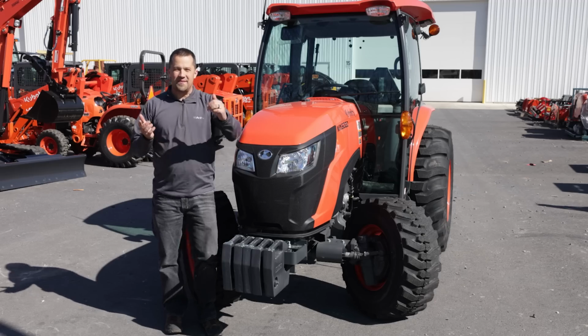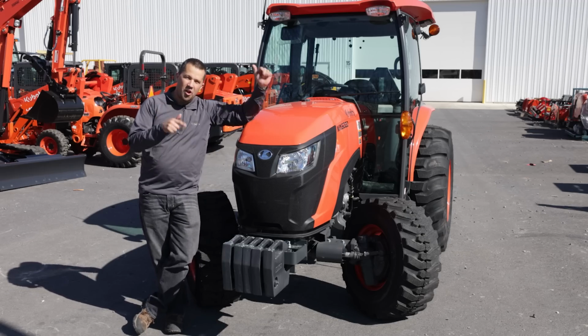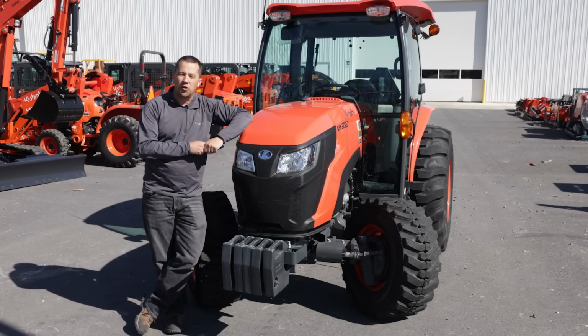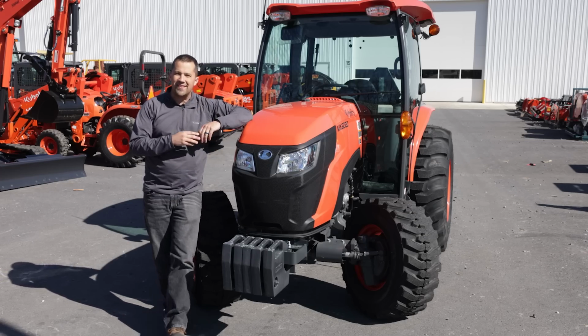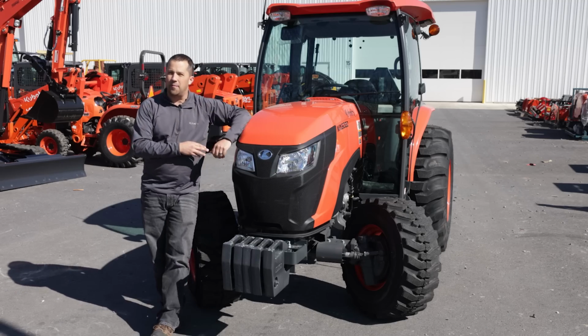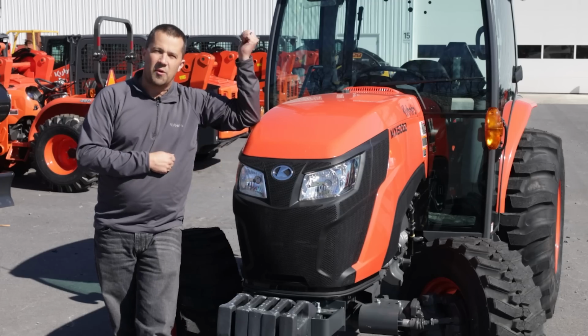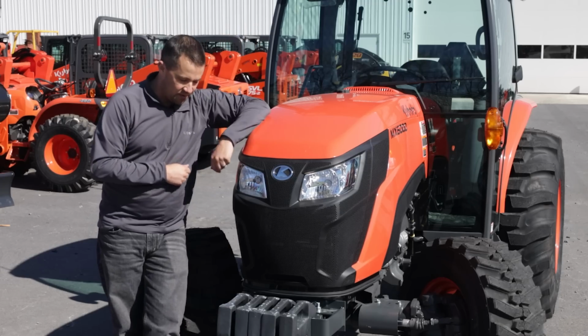Our next tractor up is this Kubota MX6000. You're going to see here, this is a cab tractor with no loader. This machine here is set up to go out to a nursery, and they're going to be using it to run an air blast sprayer. That is a sprayer that broadcasts chemical, probably in order to keep all of their nursery stock in good shape. It's going to run a Jacto sprayer on the back. That is a brand that we deal with, although the sprayer is not going out with this tractor.